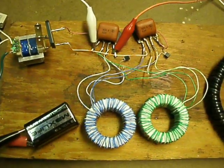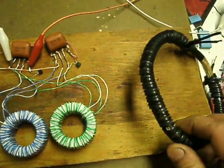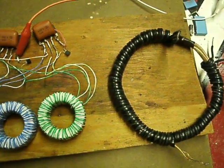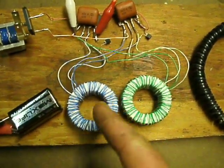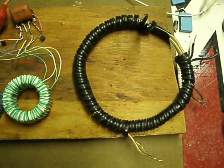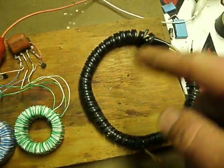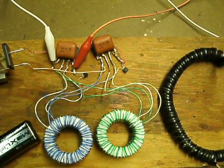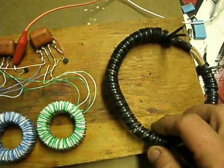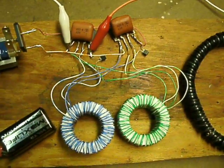Maybe next time I'll show one put together with two of these inside the unit. You really don't even need these — if you want to put iron or something better inside your little induction coils, you can actually just put a third winding on here. After it runs for a while these get pretty warm, and if you put iron in it, it gets really warm.